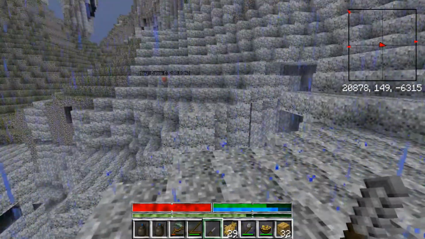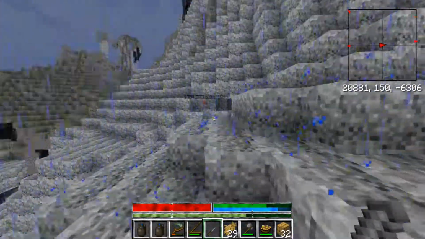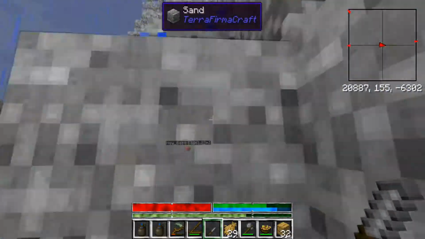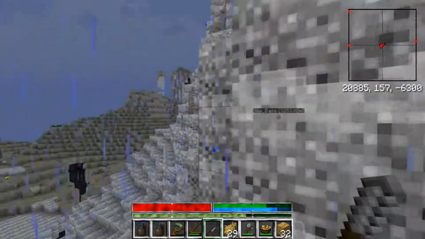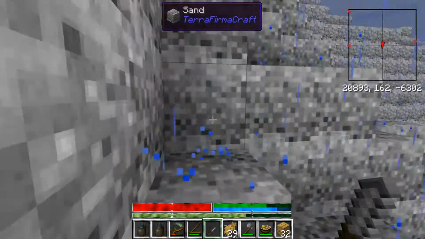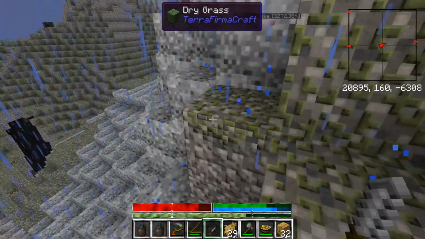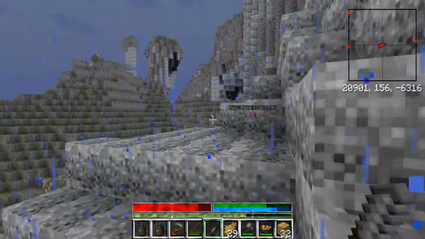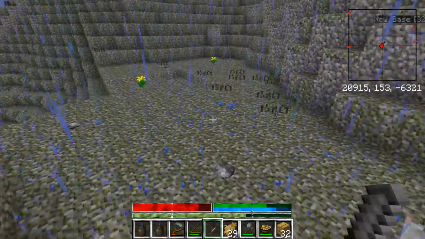Ooh, this is scary. What is scary? I don't like sand over a ravine. I don't know, does sand fall in TerraFirmaCrack? Yeah, yes, sand has gravity. All right, well, should we go right over that, or should we go around at the bottom? Sure, why not? What's the worst thing that can happen? We can fall to our death or get shot off by a skeleton. Sweet. But it'd make good camera, right?